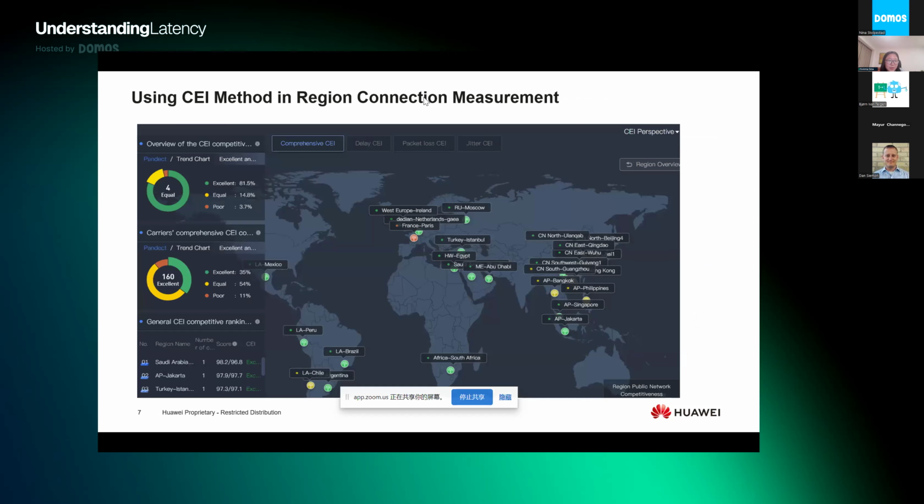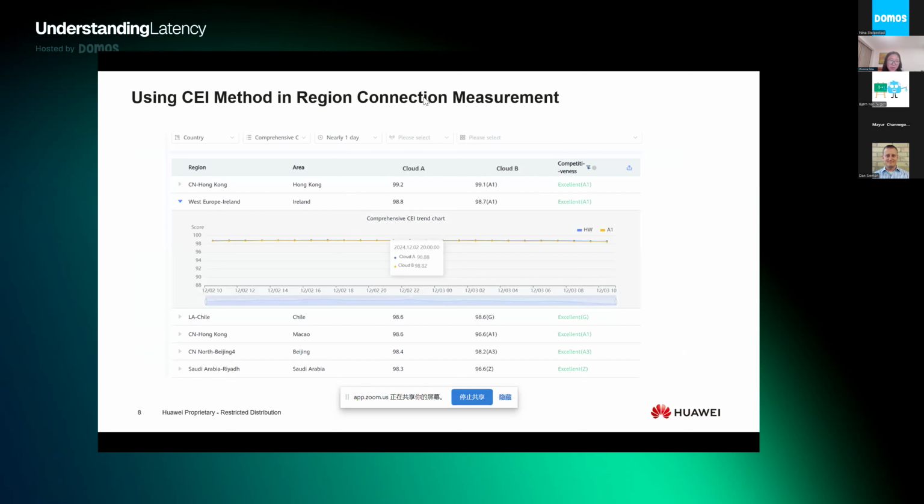We then attempt to use this method to evaluate the cloud service quality across different regions. This image is a screenshot from our current internal website, which uses colors to display the CEI scoring system and ranks the regions. For selected cloud services, it can show the proportion of network quality over a certain period. It also allows the option to display CEI results for different metrics or to choose the comprehensive results. We can also display this as a table. If you use days as the unit, it shows the CEI values for each day and the trend of the changes over a period of time.